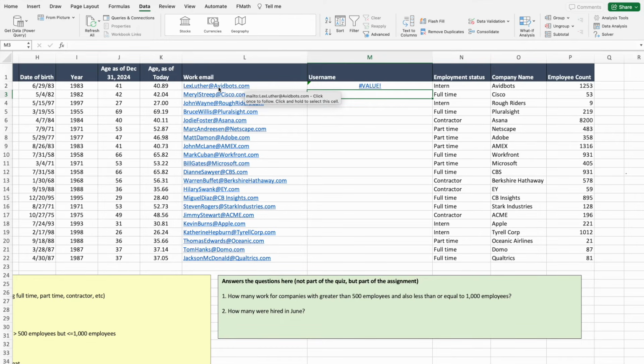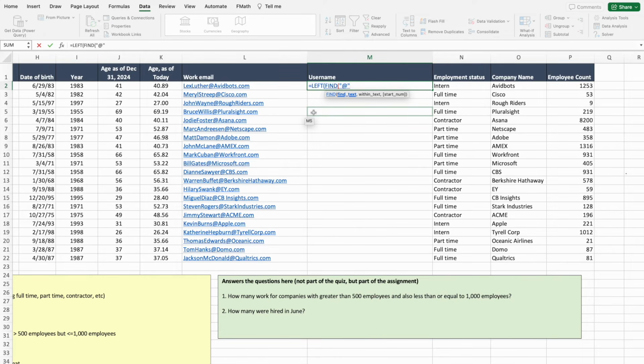So in this case, we're going to use 2 functions, one function inside another function, which you can do with Excel. You can use multiple functions. So equals, we want the LEFT function. Now inside my parentheses, I'm going to start with another function, the FIND function, F-I-N-D. And what do we want it to find? We want it to find the @ symbol.